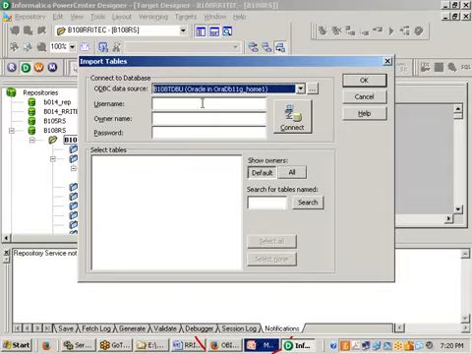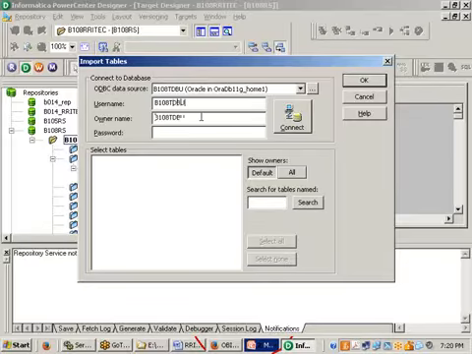Select it. Then provide the username as B108 TDBU. The owner name is going to populate automatically. Owner name is B108 TDBU. Password RR capital, I small 1, 2, 3. Click on connect.